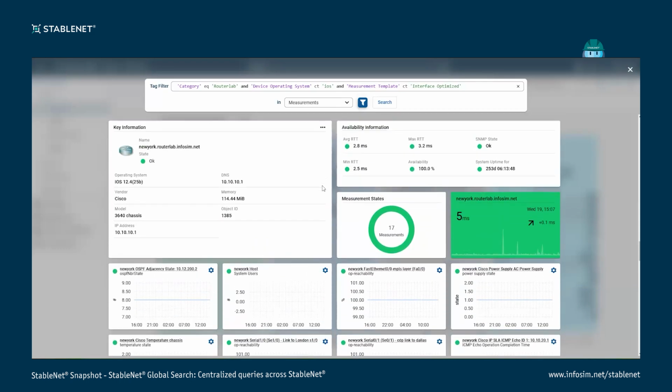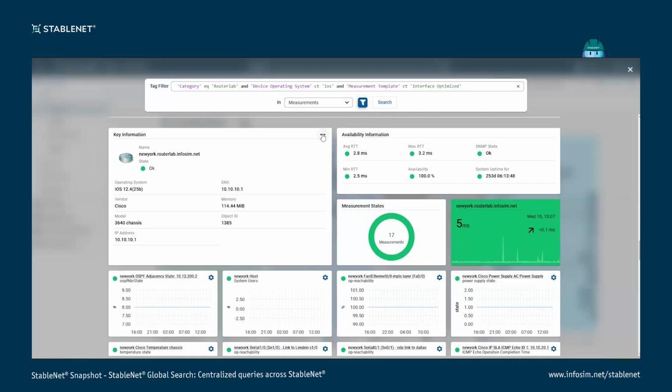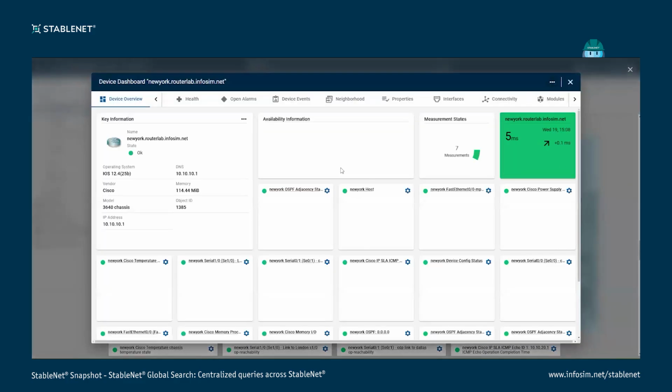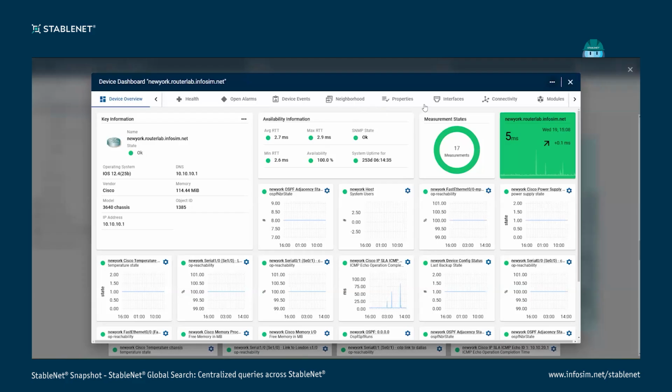Going back a little bit to the context menu, this has also been enhanced. I can, for example, go to inventory, open the device dashboard here, and select interfaces.